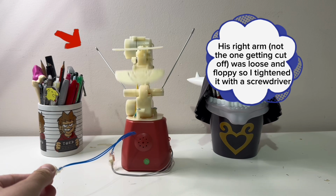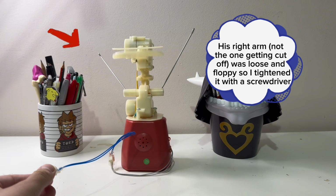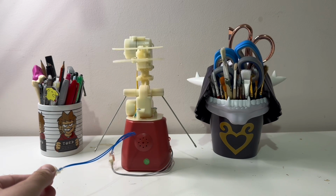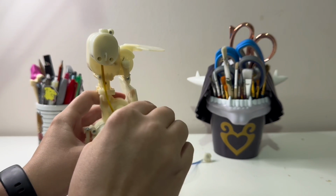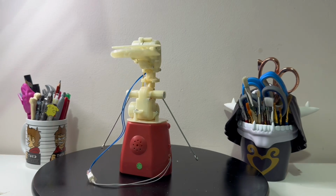So the plan is, one of his arms is gonna get cut off and the other one is gonna bring his faceplate up to his head. If I can make that work, we'll have to see how it goes. As I'm posting this, I'm already working on Withered Bonnie. His base is maybe half done and then there's fabric and any details like teeth and lights.